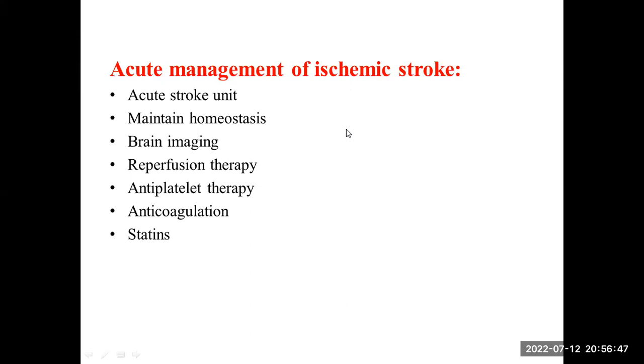At the same time, keep an eye on the blood pressure. And also you should do a swallow test before considering any per mouth feeding. This is an important, essential part of the treatment. Always do a bedside swallow test before giving anything, before giving any form of nutrition or hydration or any form of oral treatment. You should always do a swallow test initially. And all these are parts of the homeostasis which should be maintained.